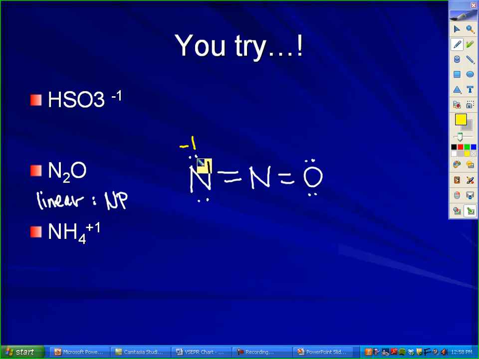As far as your formal charge goes, this nitrogen has a formal charge of -1. It has 1, 2, 3, 4 in the lone pairs, plus a 5th and a 6th from the bond. This nitrogen gets 2 from each double bond, so a total of 4. That's 1 short from what it normally has. And this oxygen has 2, 4 from the lone pairs and a 5th and a 6th from the bond, which is a 0. Those formal charges add up to 0, and the molecule is 0, so we're good.